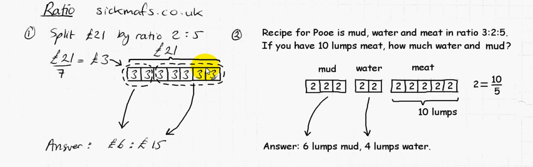Like you can see in this picture, and 5 parts will go to the other side of my answer, as you can also see in the picture. So let's do that. 21 divided by 7 is 3 pounds, so 1 part is equal to 3 pounds.